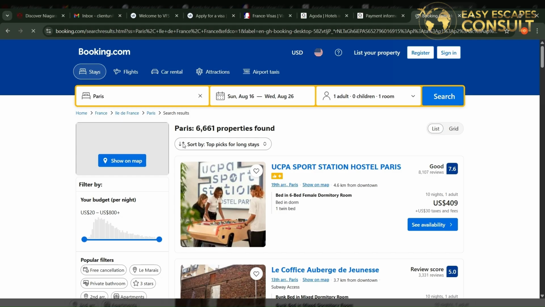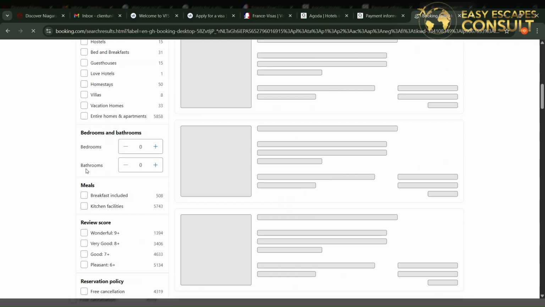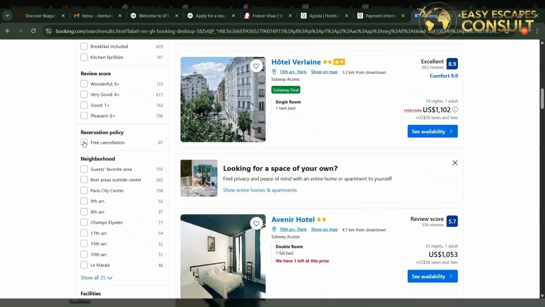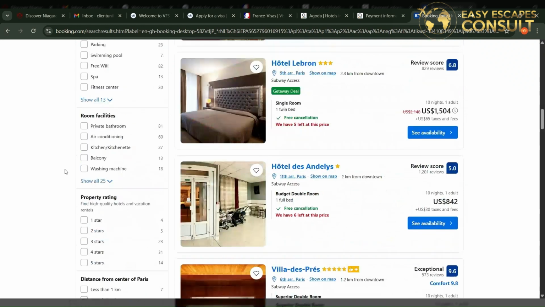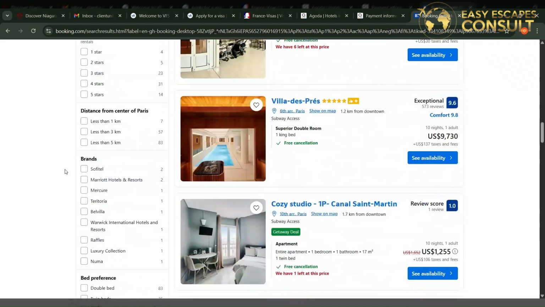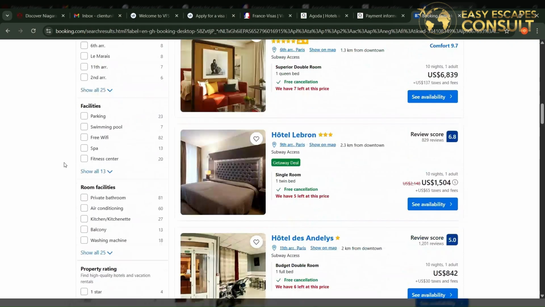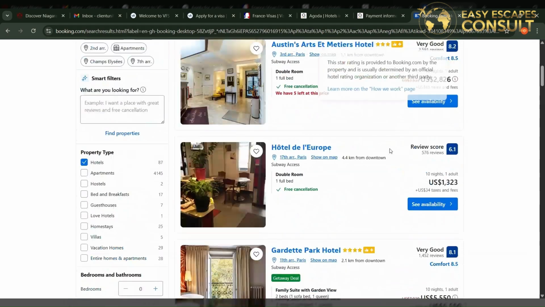Then they are going to ask you, so you are going to choose the filter here. We want hotels, and also we want what again? We want free cancellations, and what we want again. Yeah, I think it is done. So then you come here, you choose the hotel that you want. You see, the 10 nights is how much? Thousand one hundred and something USD. So you just choose the one that applies to you and everything.